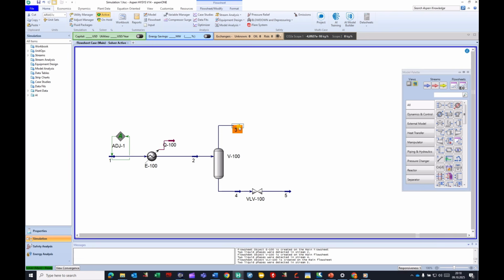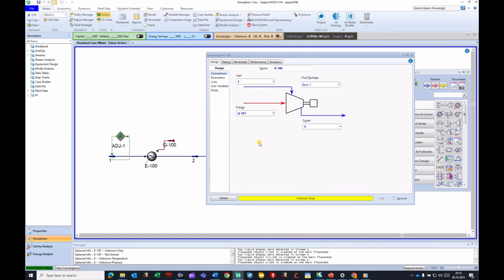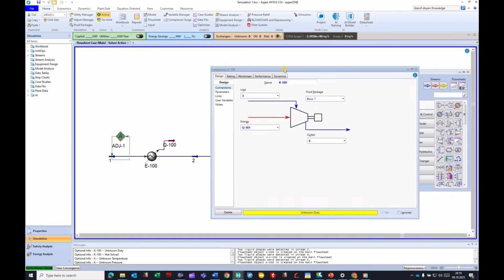Now the gas stream can enter a compressor, outlet, and also we need power. For any compressor to be defined, there are 2 ways.